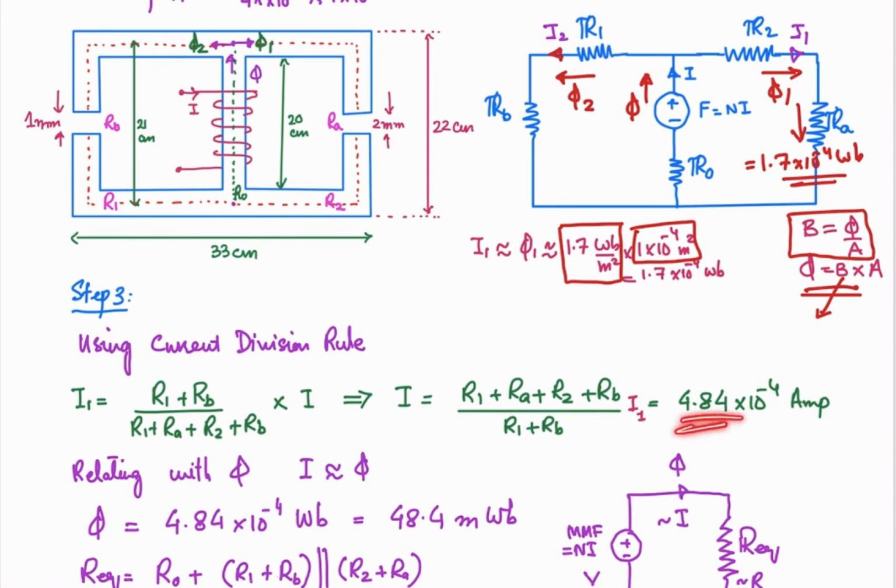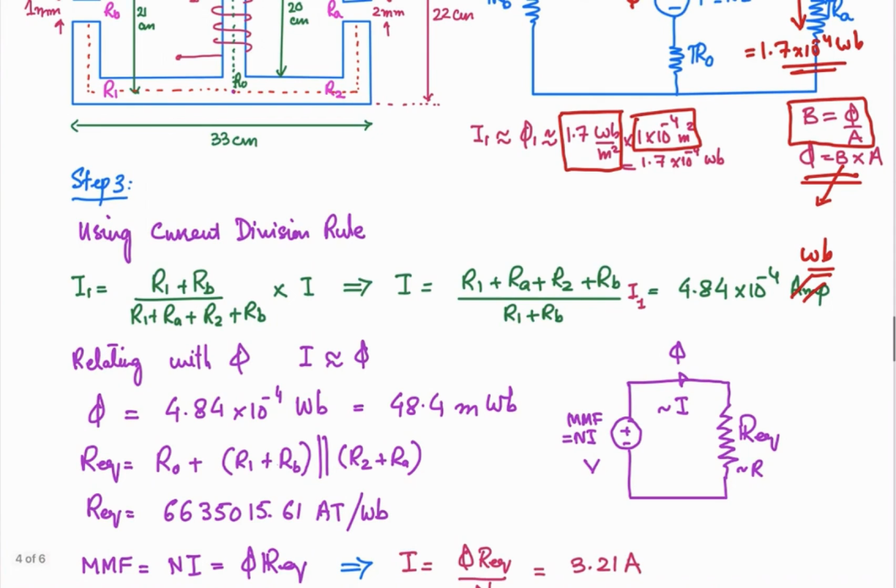So that comes out to be, you know the reading of that one, that this must be this value 1.7 into 10 raised to power minus 4, and you know about all of these reluctances. So the current that will be required is 4.84 into 10 raised to power minus 4 over here, and this is analogous to the flux. So I should write that this is the total flux that will be required in this branch. Okay, so this is the flux that is required. It is 48.4 milliweber.